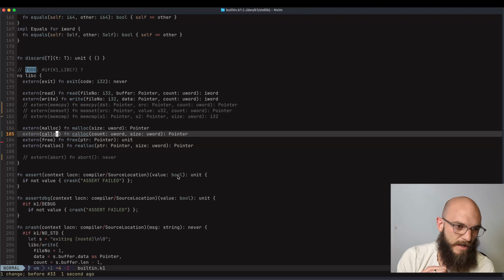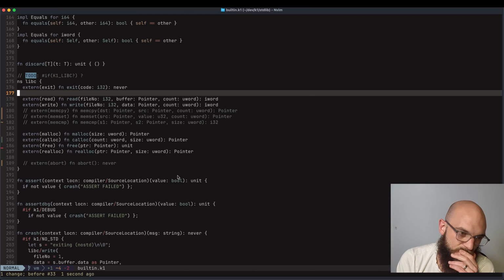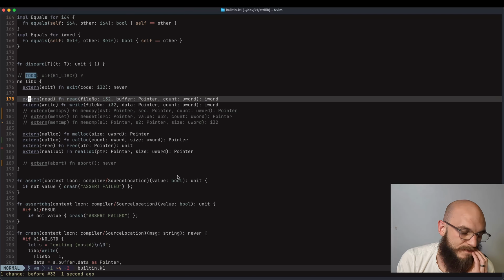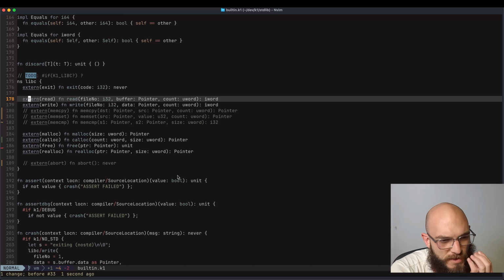Interestingly too, I only want to do this in the LLVM backend. Obviously I don't want to try to link to these in the interpreter.